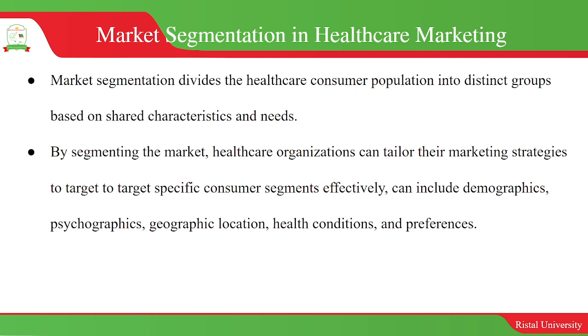So market segmentation divides healthcare consumer populations into distinct groups based on their characteristics. Are they the elderly? Are they young adults? Who are they that you're really targeting? Are they those that are of high income class or low income class? That will determine the nature of services you're going to offer, the pricing, how you're even going to advertise.